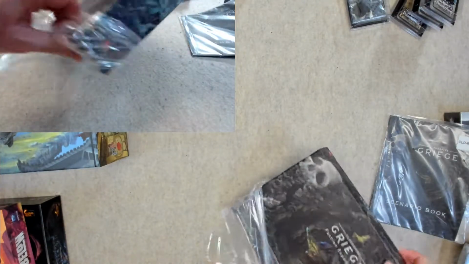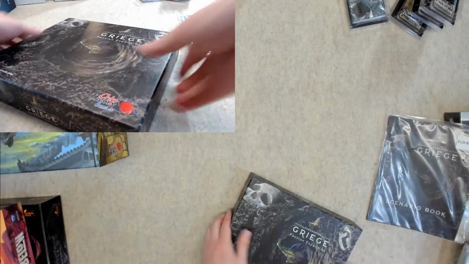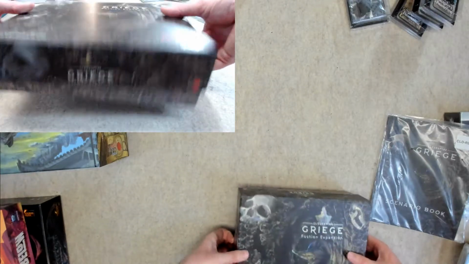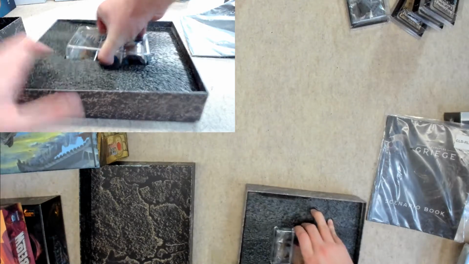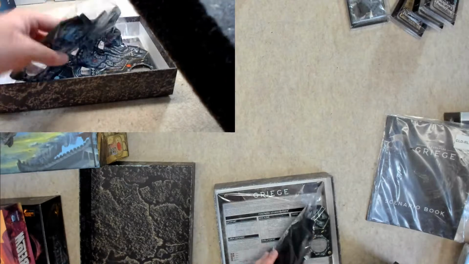It looked like there might be enough space in the base box to get all of this stuff in there. We shall see. That's the aim anyways. I'd like to stick everything into one giant box. Yeah, so here's the Grige. Why do they need... Oh, for this. I see.